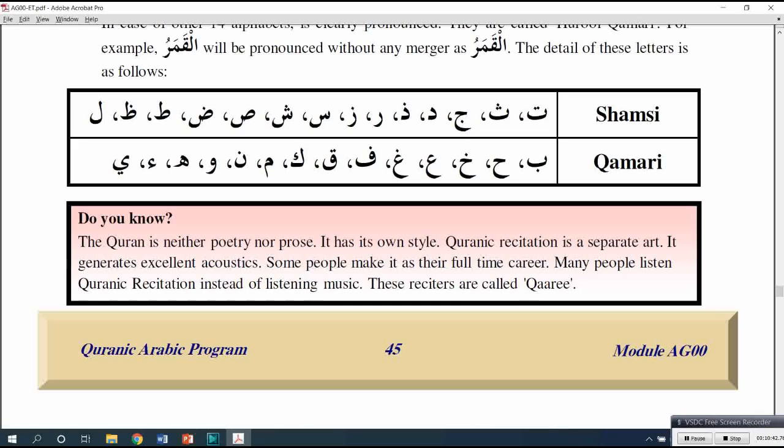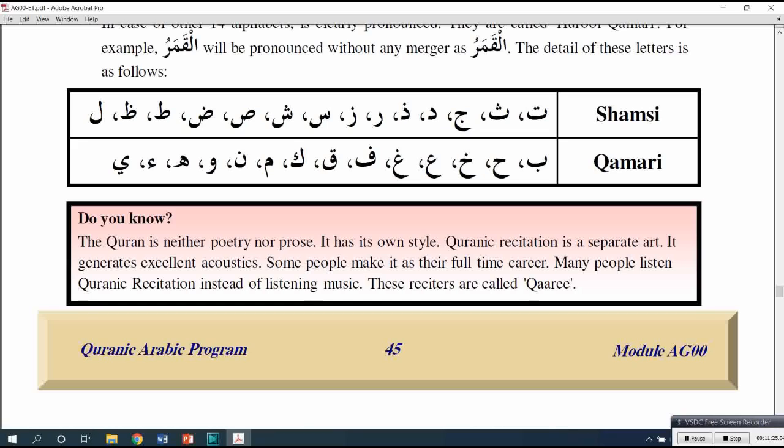In the Quran you will find a lot of examples of poetry and prose as well. And when you find a sentence in the Quran like poetry, you will see that the Qari, the reciters, their voice will be in a music style. So see a lot of examples. When you listen to the Quran, you will find a lot of examples on YouTube.